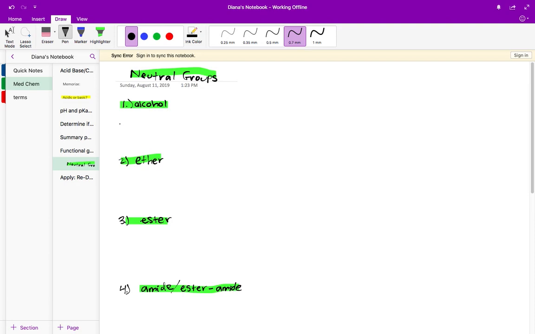So our first functional group is an alcohol. For example, I could have an alkyl chain attached to an OH group. And then you might be wondering, well, why is this neutral, whereas something that looks really similar to it, a carboxylic acid, why is that acidic? So why is this carboxylic acid acidic, but the alcohol is neutral?